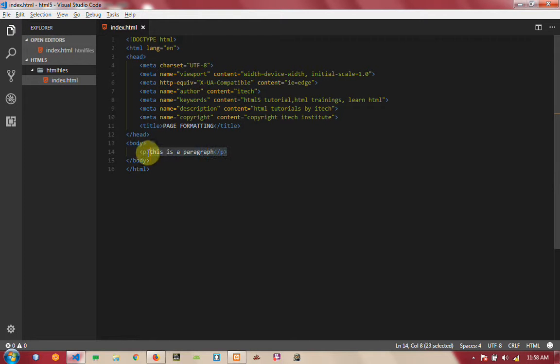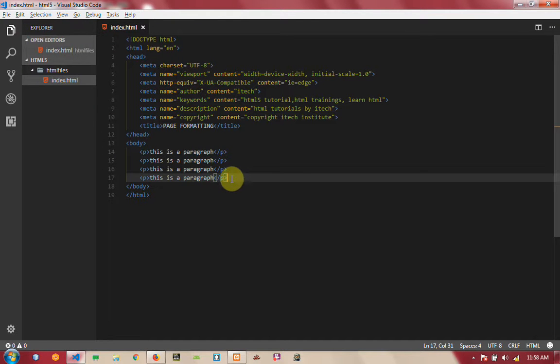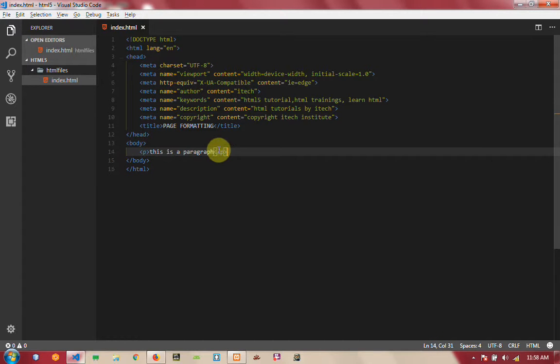Now when I copy this a couple of times and paste them, you see that each of them appears on a new line. So it's not like in your Microsoft Word, where you type and strike the enter key and it goes straight to a new line. But if you want to use just one paragraph and you want your paragraph to continue from a new line, you don't necessarily have to be creating paragraphs upon paragraphs inside one paragraph.